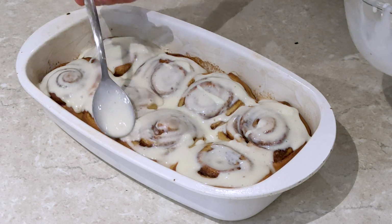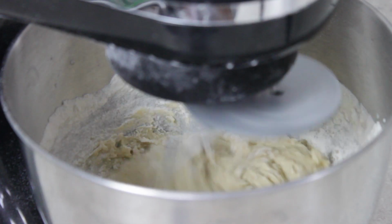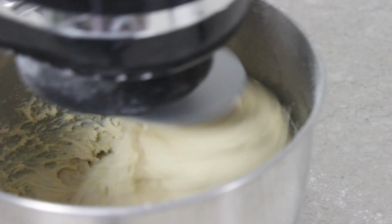Today I'm gonna show you how to make these amazing and lovely cinnamon rolls. And believe me, they are better than anything that you can buy in any store.